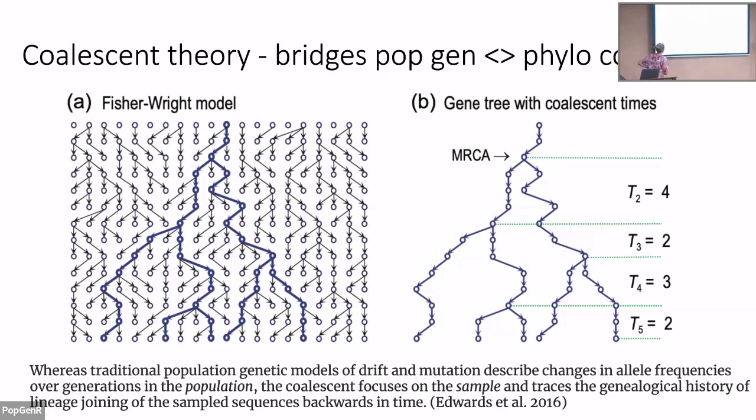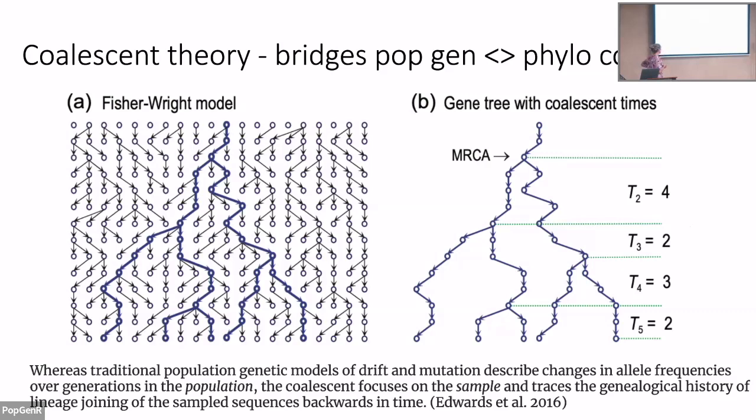So here, you have these traditional models like the Fisher-Wright model of population genetics, and these are all the individuals, for example, in a population and how they're passing on their genes. But what we have is just a small subset of sampling that we're using to represent and try and understand the divergence history. So you can see on the left here, those are highlighted within the broader population. On the right here, this is the reconstruction of just those individuals. And that's what we are getting. We're just resolving the divergence history for those individuals, and we're assuming they're representing the broader history.